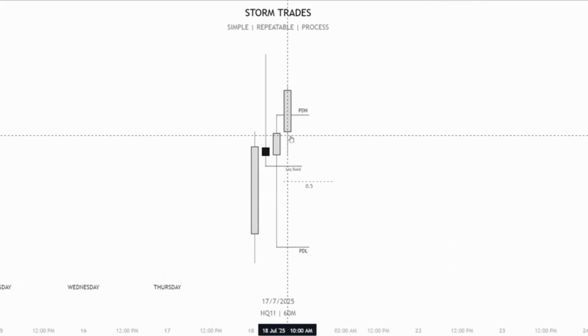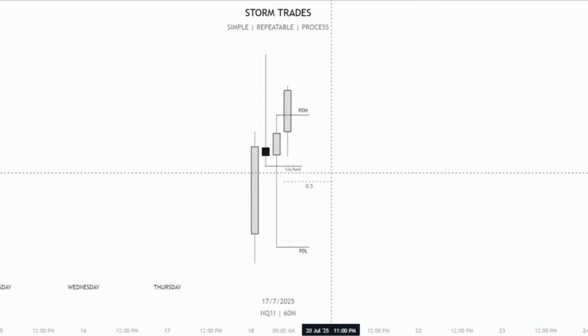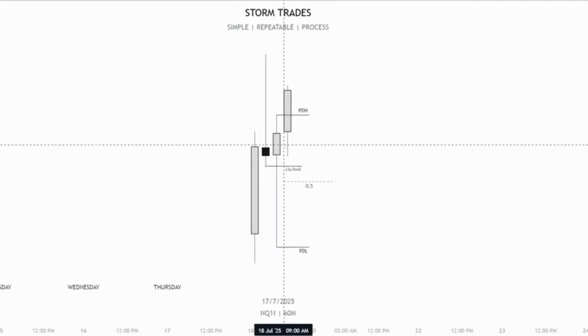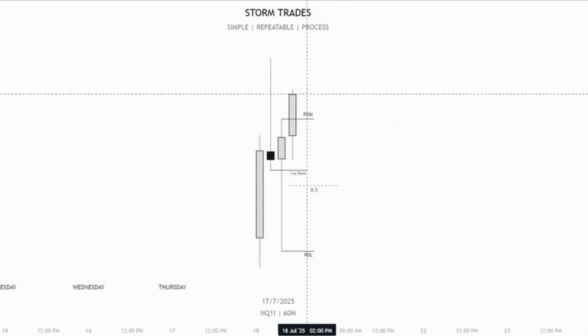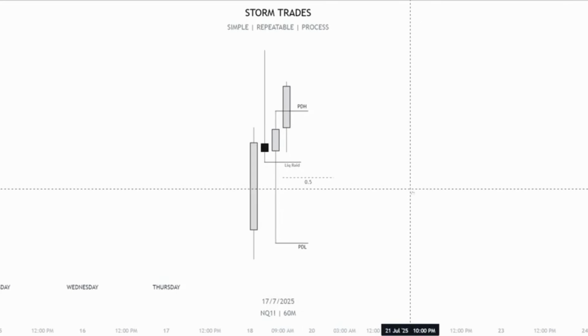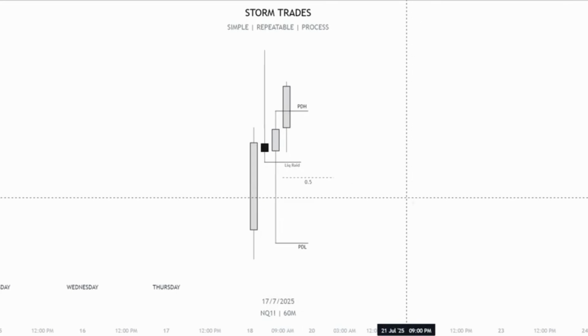Today was Thursday, so Wednesday swept Tuesday's low and moved back into the range. When that happens, we should expect higher prices, which we have gotten already so far overnight in the morning. That in and of itself, I don't really trade that way or make a daily bias that way, but it does help me with understanding narrative. I really like to see if we've been delivering from some sort of internal range liquidity on the daily, or if we've just recently swept some sort of external range liquidity.